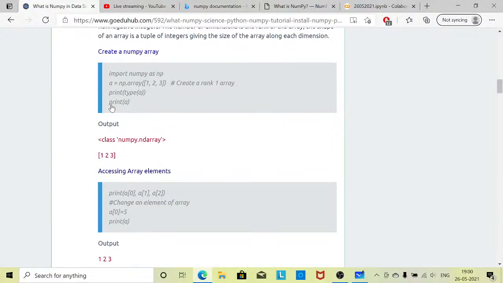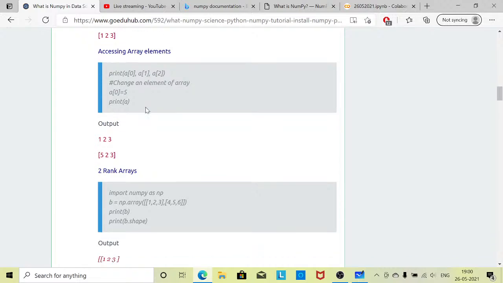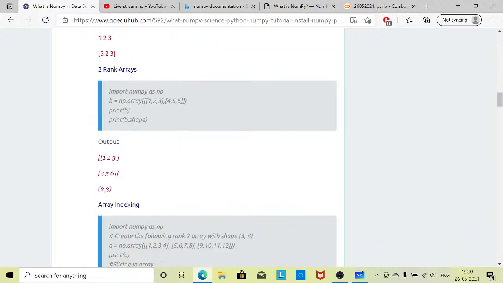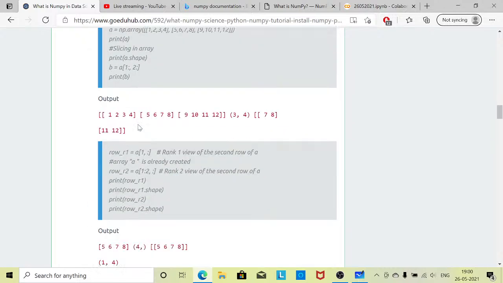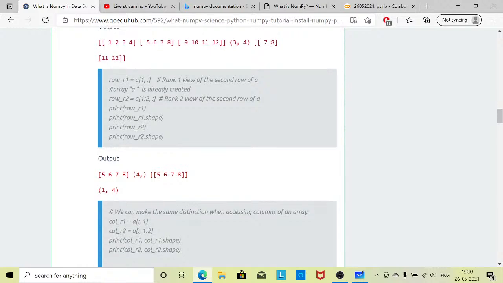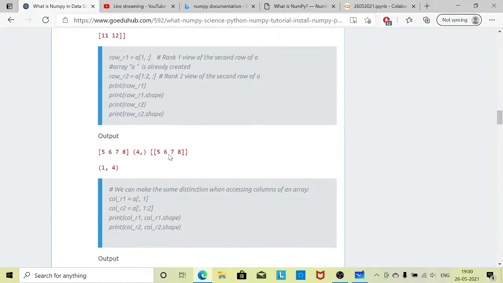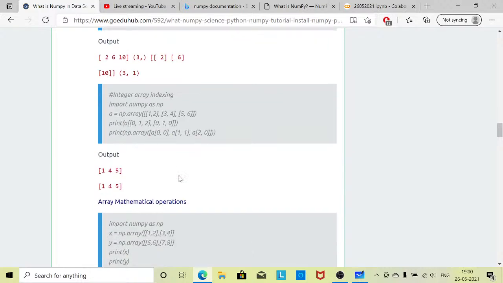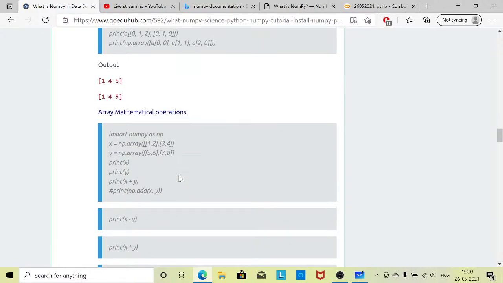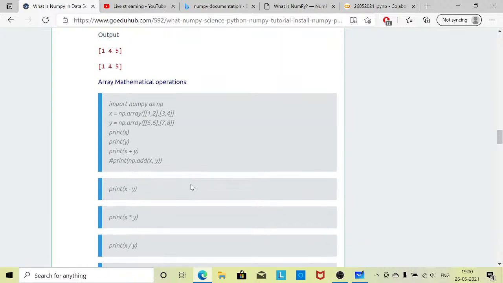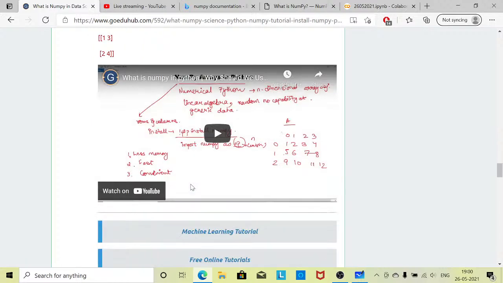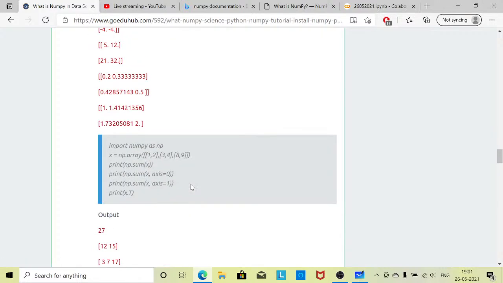Creating the array we know, accessing the array elements we know, creating a 2 rank array we know, indexing and slicing we know. You can try all these things. Shape, all these things I have told you. And then mathematical operations: we can declare 2 arrays and then do the mathematical operation. That I will tell you now. Mathematical operation is the remaining part, and most of the things I have covered.